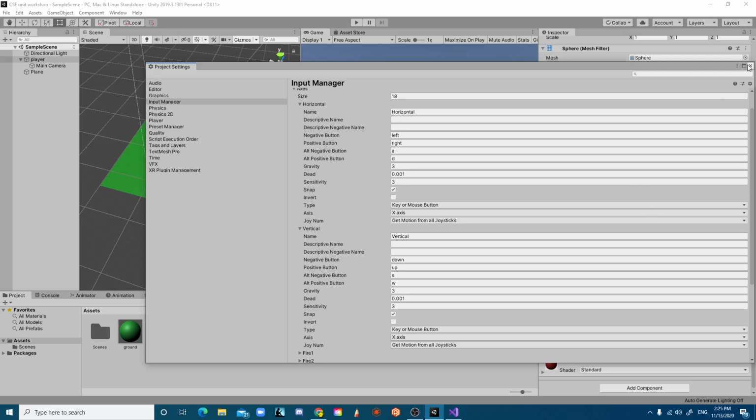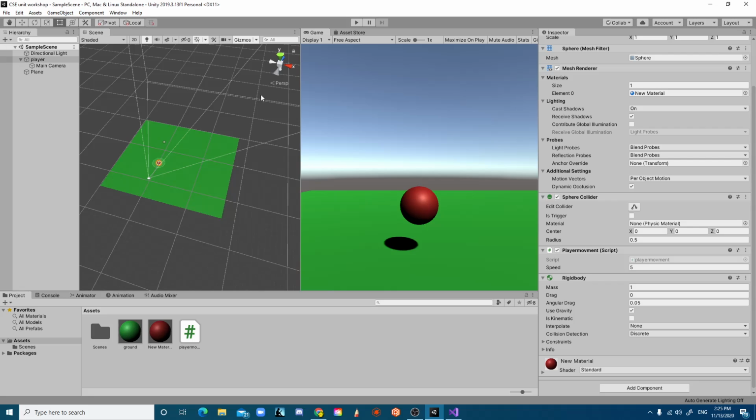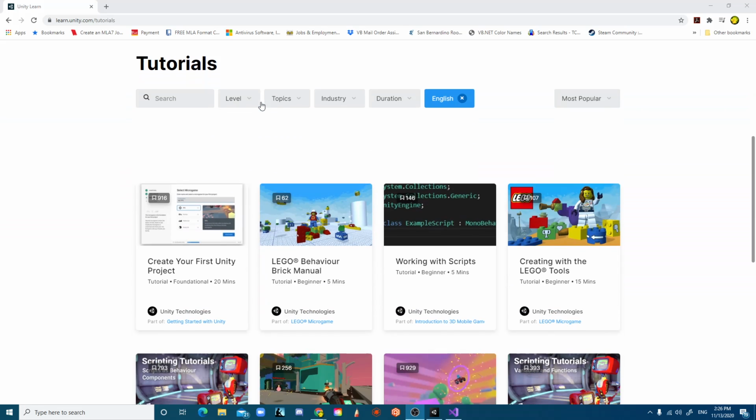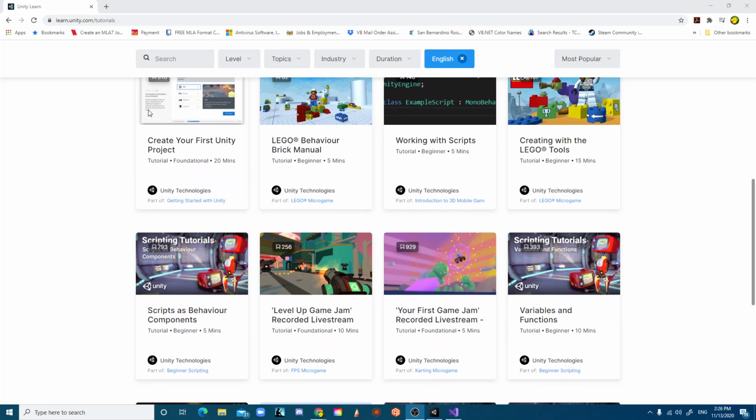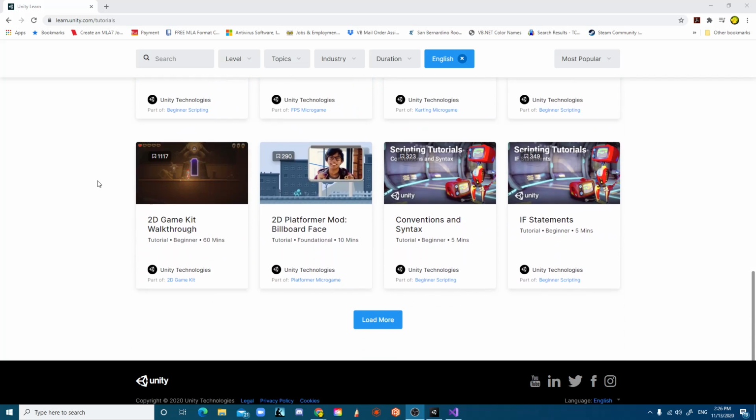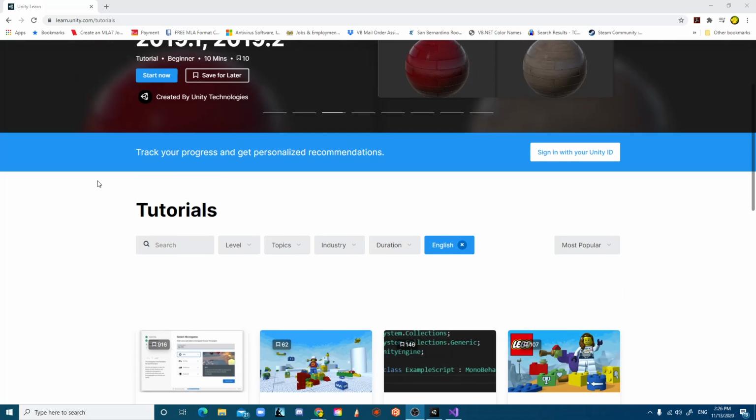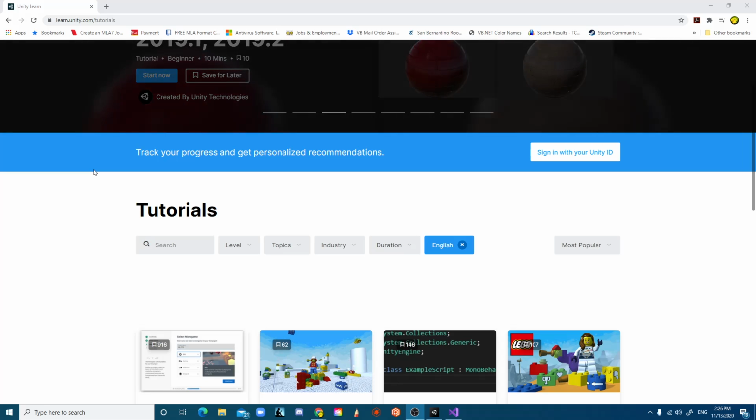Alright, and that's everything we're going to be doing in this tutorial. So, it's all basic movement controls, and I'm going to show you a good site to use if you guys want to continue with Unity. Using the Unity scripting API and or just the Unity website stores a bunch of tutorials for you if you want to continue going on with Unity. So Unity has its own tutorial page where you can go here. There's a lot of different tutorials for you to use. These are all made by people who work for Unity and other professional programmers and game designers, and they show you step by step everything you learn.